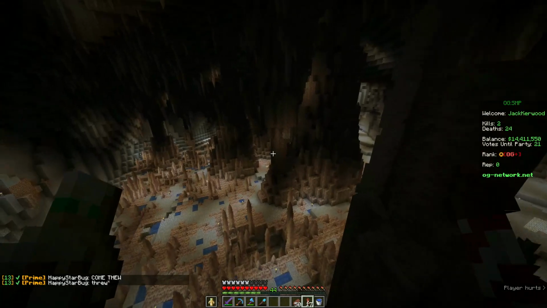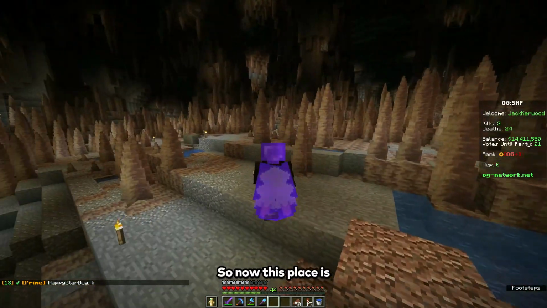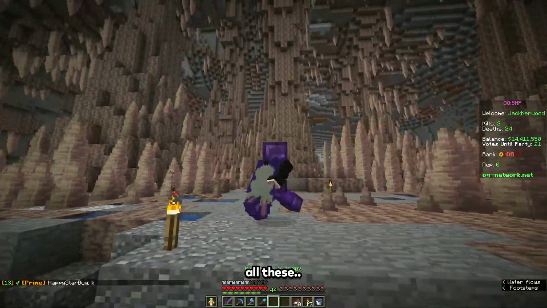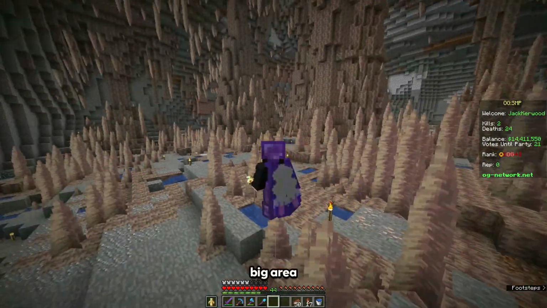There it is. And I've lit it up and cut off any entrances. So now this place is pretty big. See here, all these pillars of dripstone. If we get rid of those, we'll have a big area to build.